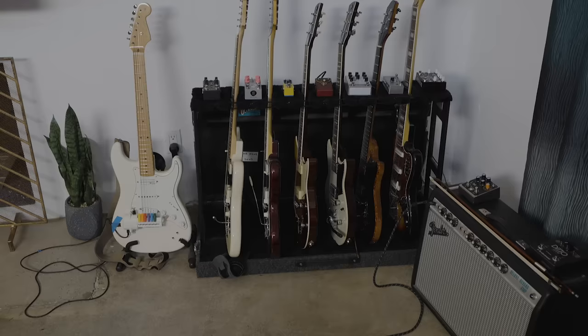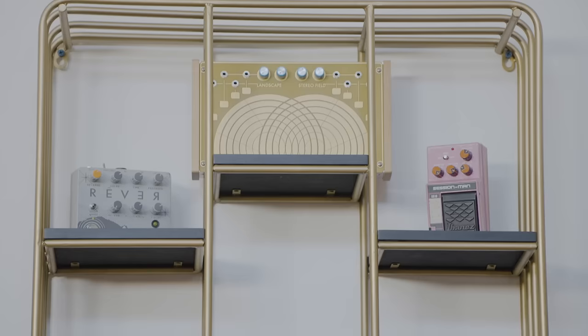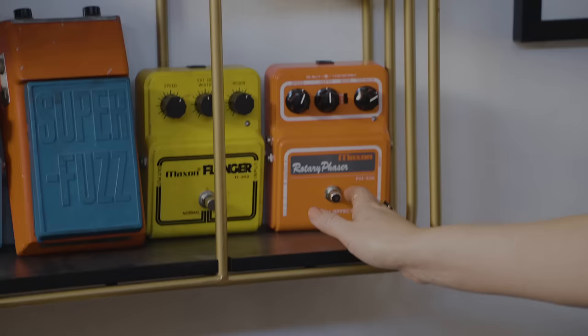I have some of my vintage pedals on display on the wall here. I really love how it's functional art. They're beautiful, and I can also just grab them really easily and put them on my board and make sounds with them. I started collecting these vintage Maxon pedals. The rotary phaser was very difficult for me to track down. I was pretty excited to score that.